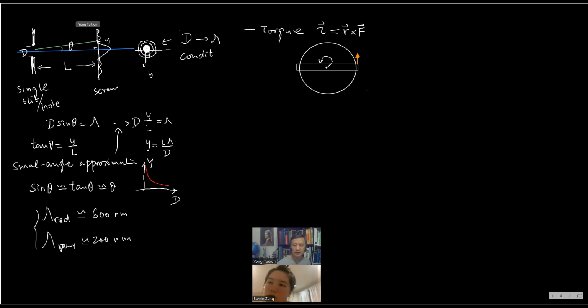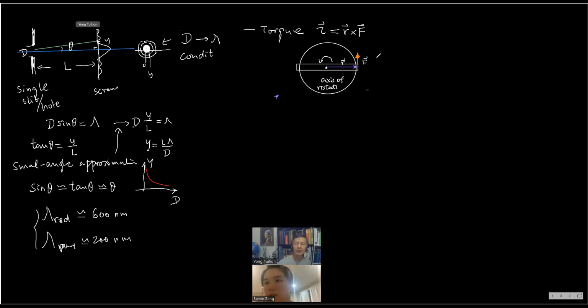So this is called the axis. This dot represents the axis of rotation. In this case, this is R. How can we draw this R? R is a vector to the point of action, can you see? The purple one, by definition, is called R, a vector. So this is R, this is F.